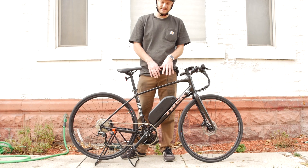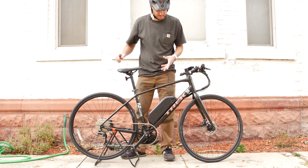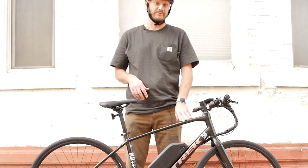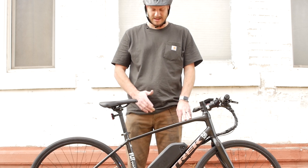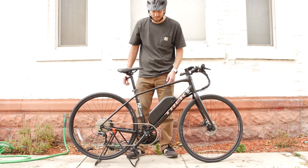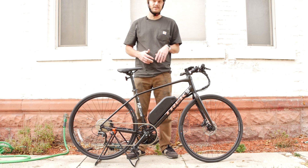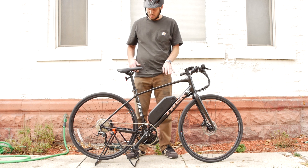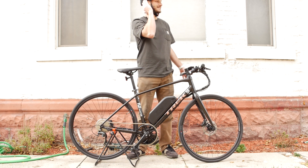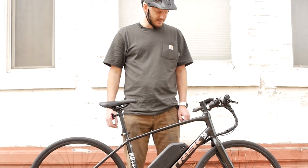All told, this setup was about $1,250 to $1,300 for the motor, chain ring, display, and gear shift sensor. It's not bad. If you have this bike or find one used on Craigslist or Marketplace, note that the chain ring alone is about $110 — so you could save money skipping that. But if you want top speed — a bike that'll do 30 to 35 miles an hour for 30 to 40 miles — go with this style. These tires are like ice skates. They just slide across the pavement with very little resistance, so this thing just moves.